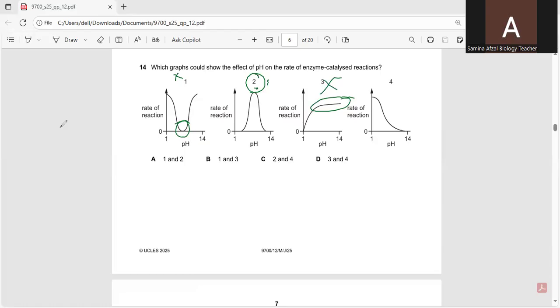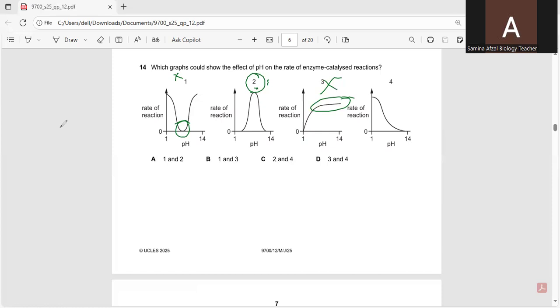The pH is specific. The rate will increase or decrease if there is a change in the specific pH. So the different nutrients or the different substances behave differently at different pH levels. So they have specific pH. So if the pH is increased or decreased, the shape will be changed. But in this case, you can say graph number 4 is also going according to this phenomenon. That is, changes in the pH above or below this optimum can denature the enzyme by disrupting the bonds that maintain its 3-dimensional structure, thereby reducing or eliminating its activity.